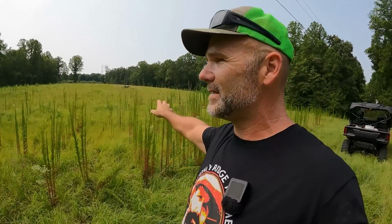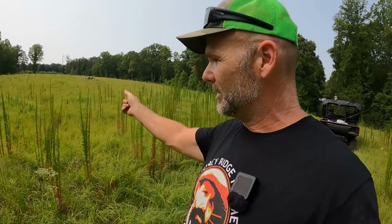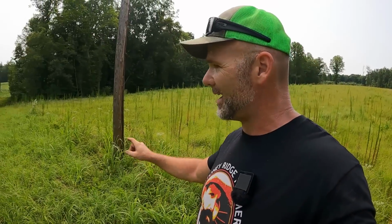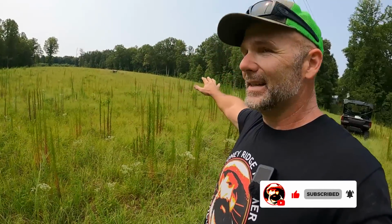You see there's a lot of weeds in here? That's okay. It's green, it's biomass, it builds soil. The cows will mow it, they'll poop out the butt fertilizer, they'll fertilize the land, and in 3 years, this will not look like this. After unrolling hay bales and building biomass and putting down grass seed and correcting the pH of the soil, this will be a gorgeous pasture, just like it is across the way. We've already got some big blue stem and some Johnson grass and some eastern gamma grass growing in here. All of this is native grasses right here in North Carolina.